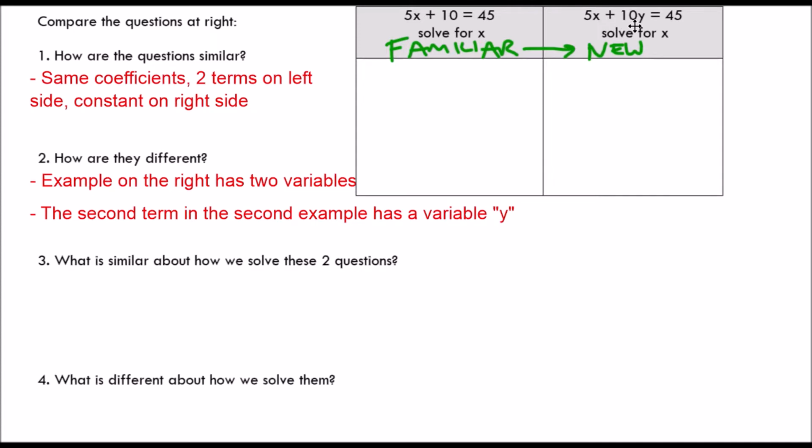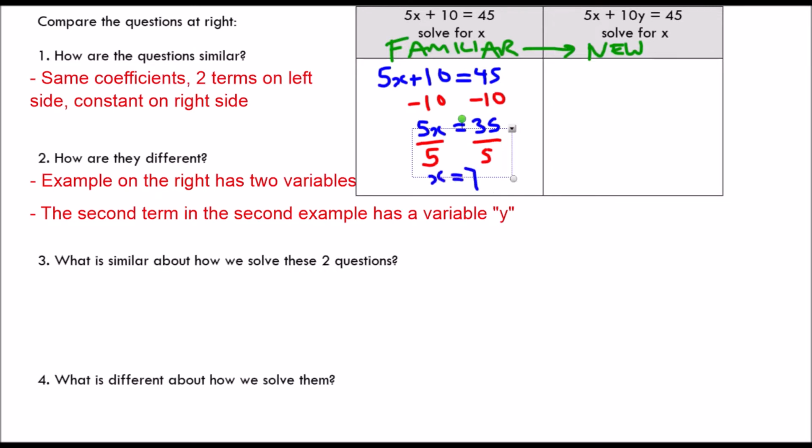Okay, so let's go to the familiar. Let's solve it. I've got 5x plus 10 equals 45. And of course, to get rid of this, I am going to subtract 10 from both sides. So subtract 10 from here, subtract 10 from here. That's so I can get that 5x by itself. So I'm going to have 5x is equal to 35. And then, of course, I divide both sides by the number in front. So it's 5 times x. The opposite of multiplying is dividing. So divide this side by 5, and to balance it out, divide this side by 5. What do I have? I now have x is equal to 7.